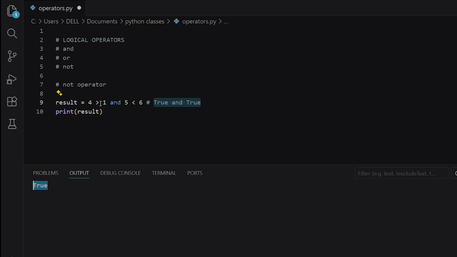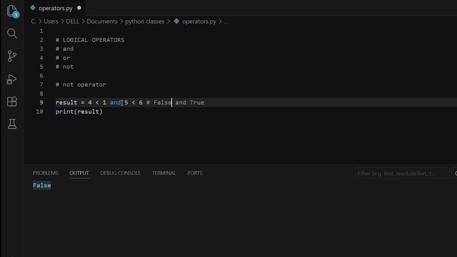Now, if I change this to 4 less than 1, if I run this program, I'm going to be getting a false. And the reason for this is because this expression is going to evaluate to false. So this is more or less like saying false and true. So when you have false and true, the expression is going to evaluate to false.